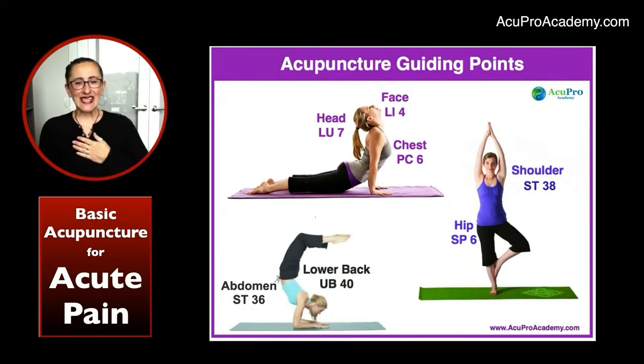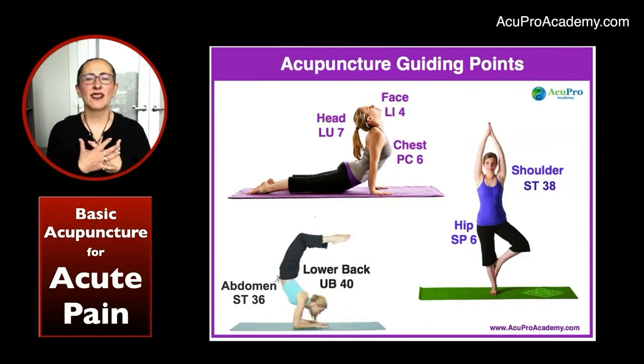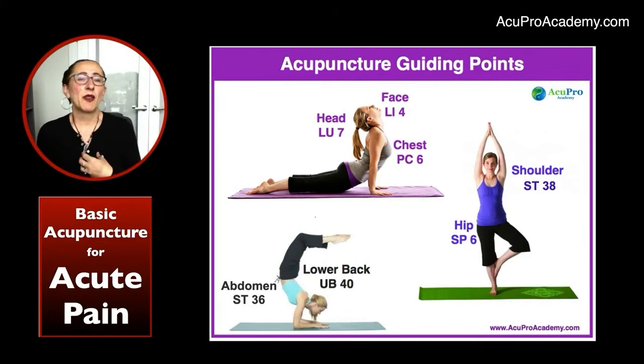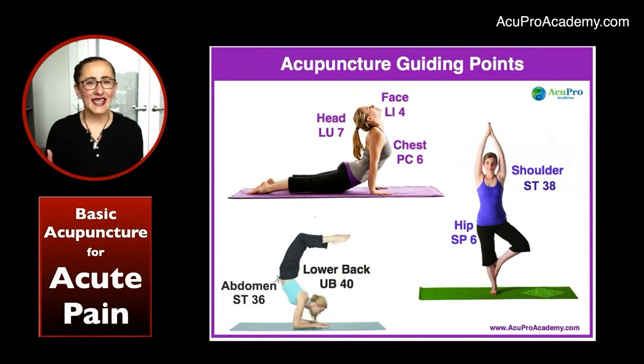When it comes to PC6, Pericardium 6, we want to use it when there is chest pain. So any kind of chest pain or chest discomfort, PC6 will be really good. So chest pain doesn't mean necessarily just heart-related or physical heart-related pain. It could be that there is esophagus pain, right? Behind the sternum, your esophagus is painful. Maybe there's really, really bad heartburn.